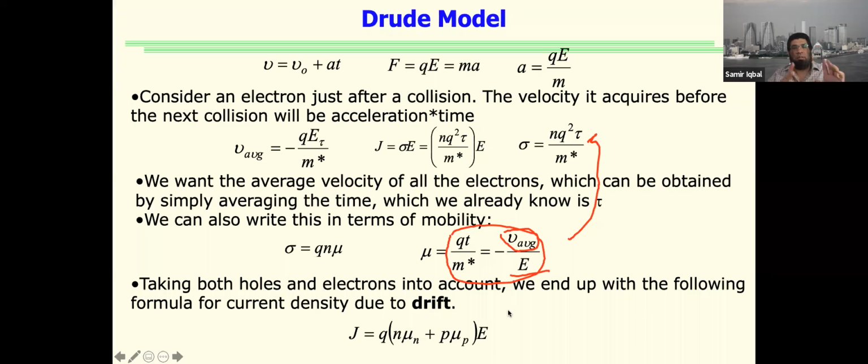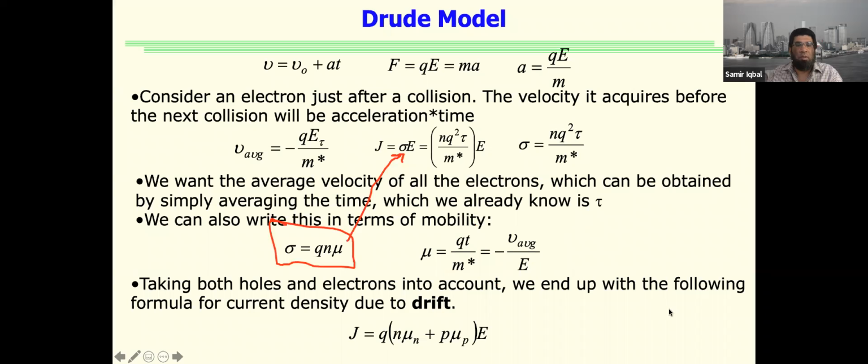So let me rephrase again and put the important relationships in a circle. This is an important relationship because it gives us the simplified version of drift current. This one gives us the value of mobility that has to go into it. And they all come together to give us the overall drift current.